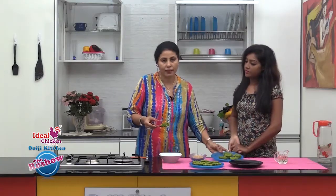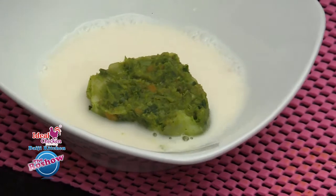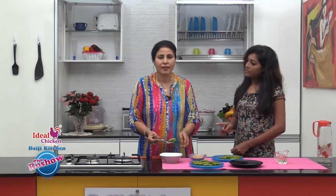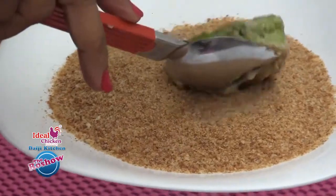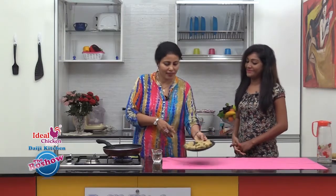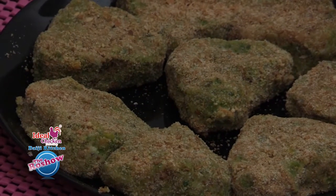Now we dip the cutlet in the maida from both the sides. We coat it. And then we roll it over the breadcrumbs. So we have nicely coated cutlets here in breadcrumbs, and now the final procedure is to fry them.